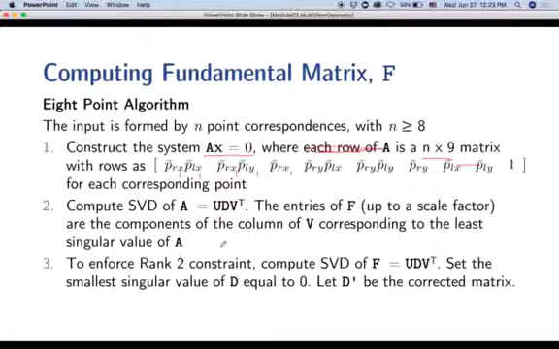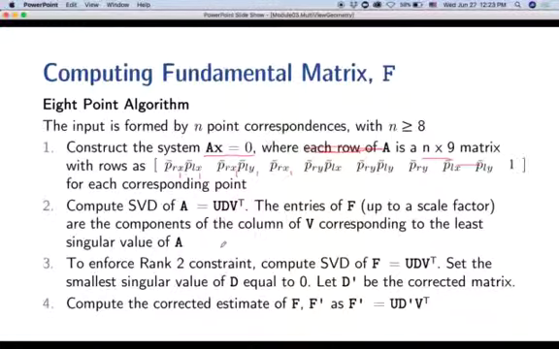So what I do is I do SVD, force that smallest value to 0, I replace it with 0, and compose it back up. It's like you do an operation, take out the bad part, and then put it back together, right? So we decomposed it. We made the last singular value 0. So that's what D prime is, and then I compose it back up. I compute F prime as U D prime V transpose, where U and V here are the same as what came from the decomposition of F, but D prime definitely has one value as 0, the smallest singular value as 0.